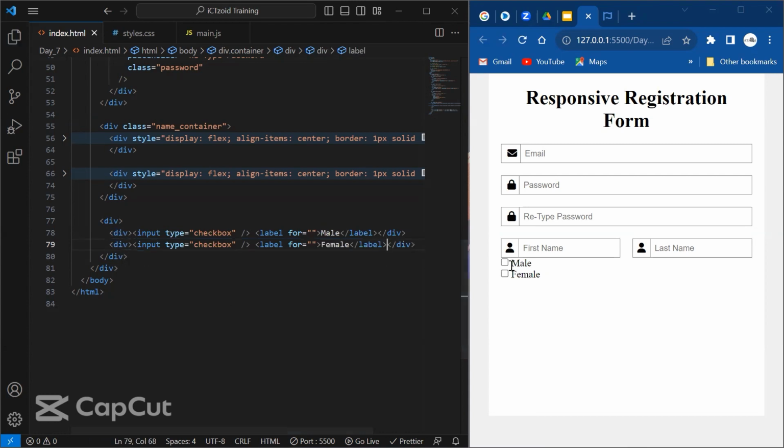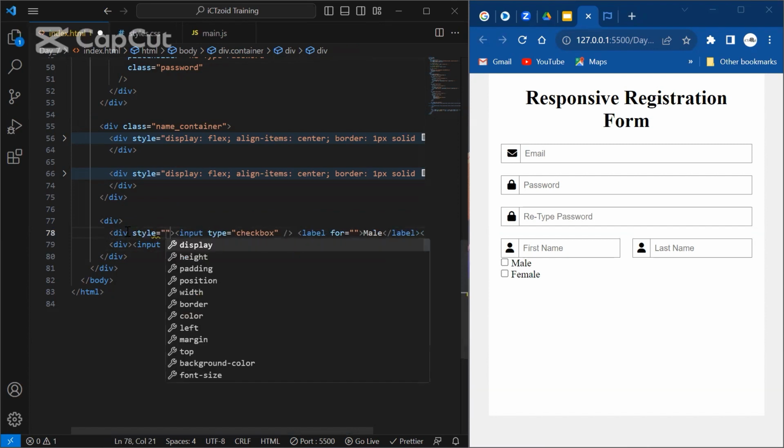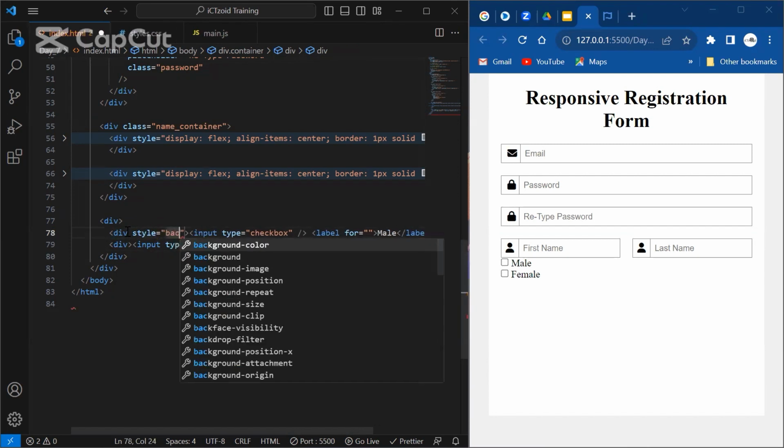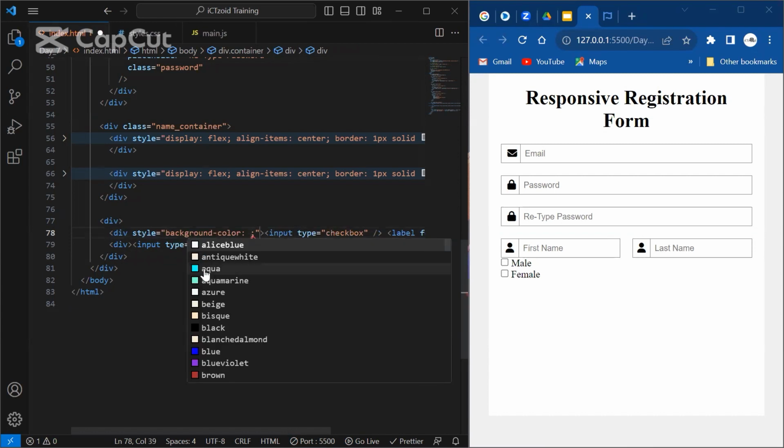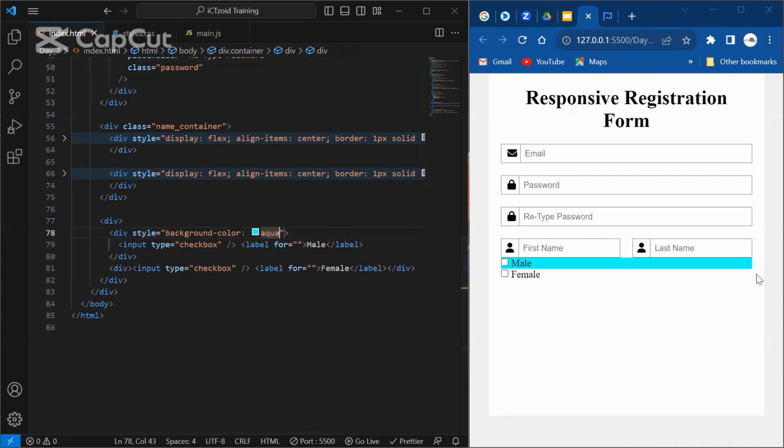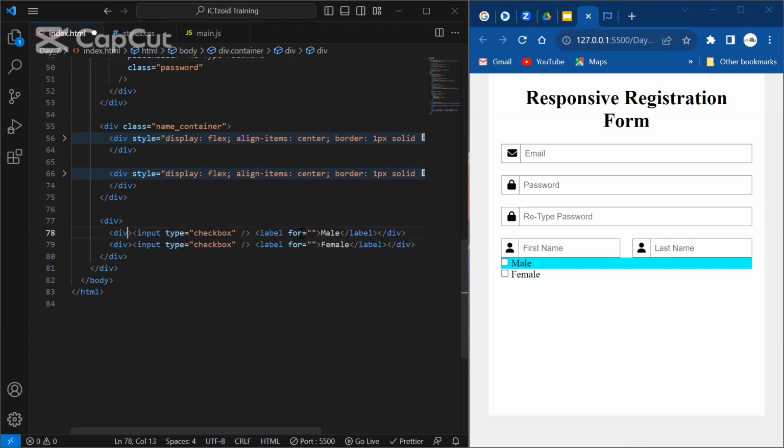So div is a block element. That's why you see two of them. See, if I give this a background, a width, or let me just give it a background color. See, it spans to the end. Background color of just this. You see, it spans to the end because it's a block element. If you're reading that material on HTML I shared with you guys, I think I wrote about block and inline elements there as well, right?